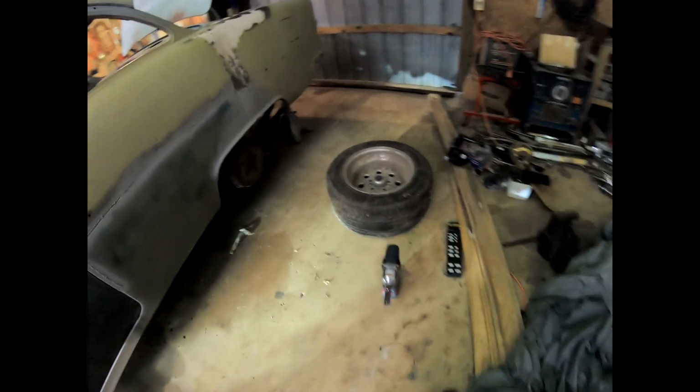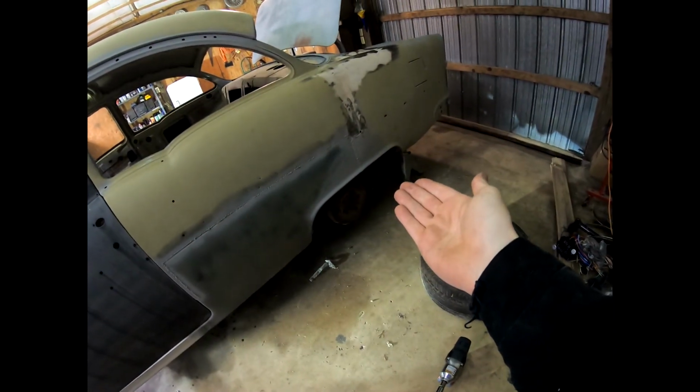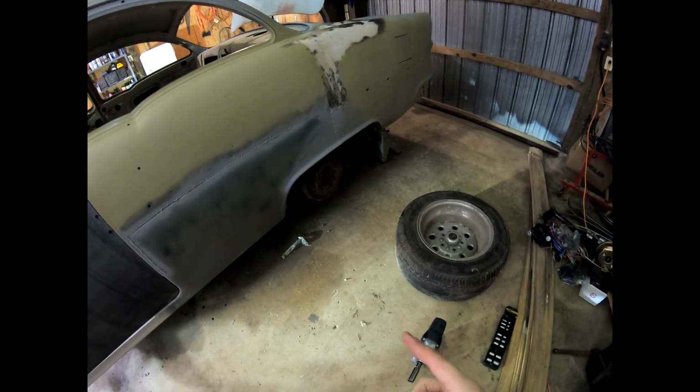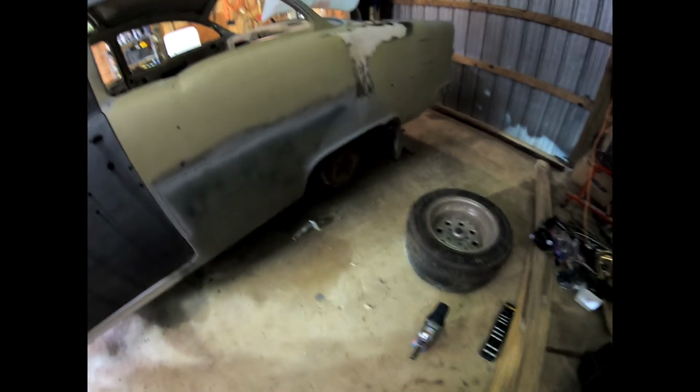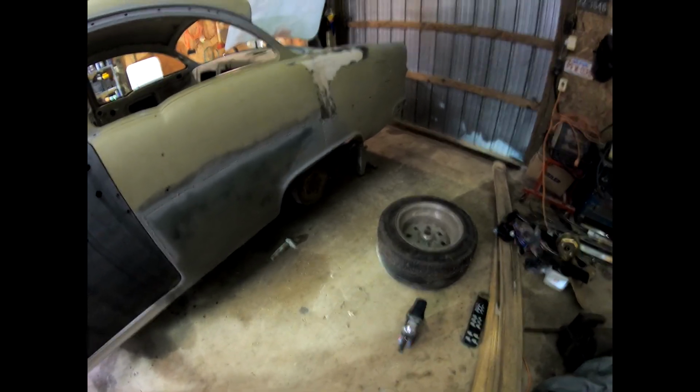This is what I'm working on putting on the car. Now, obviously, with the fender wells that we have, I can tuck this under, but the studs on the rear end as it sits are not near long enough. But we have a solution to that problem, so stay tuned.